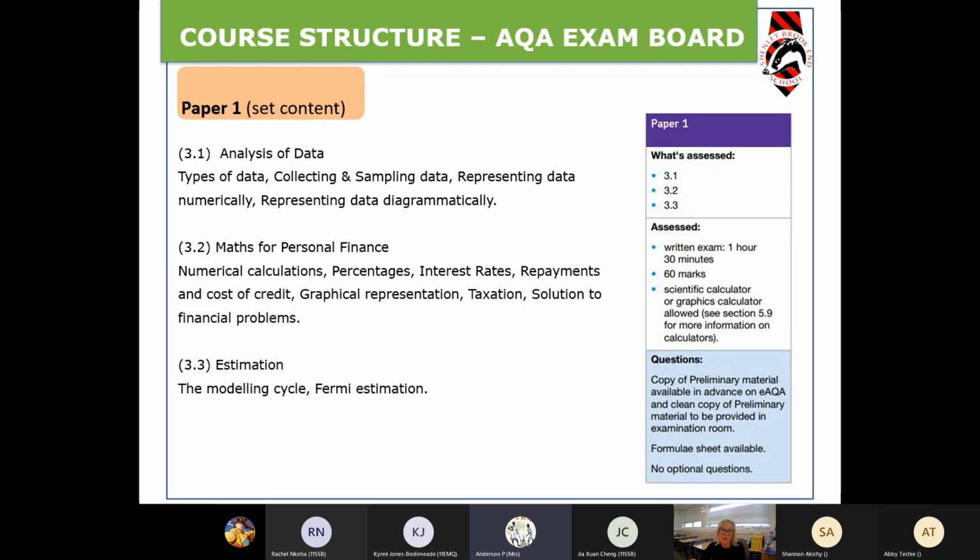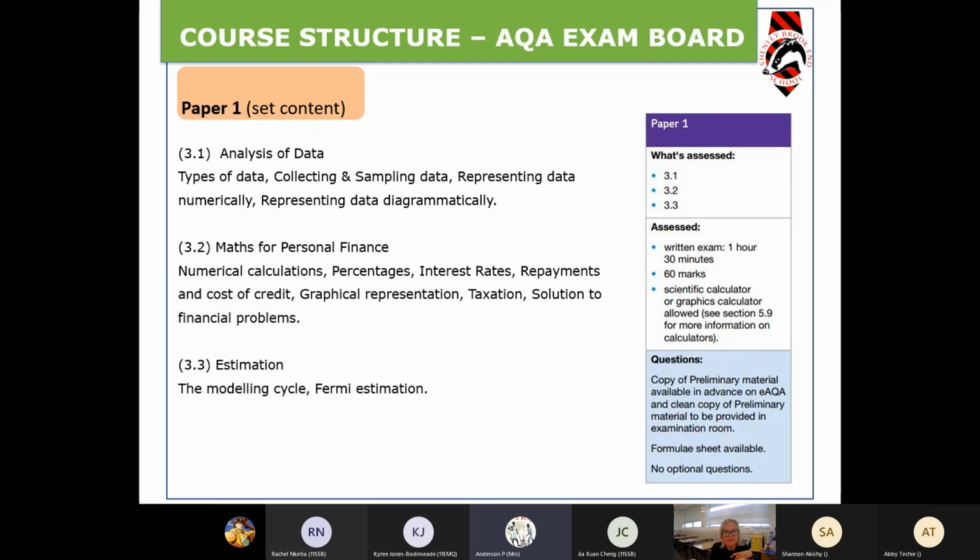There are 2 papers that you're going to sit at the end of year 12. One is content that everybody studying maths covers, because the course has a core element and then an optional element, and as a school you choose which option you want to do. We've chosen the stats one to study, but there is also critical planning and that kind of thing in there. But the first paper is what everybody across the country will sit.